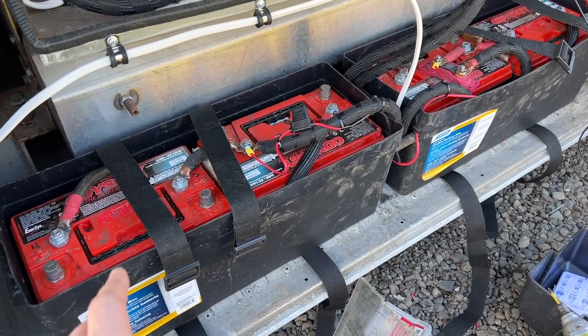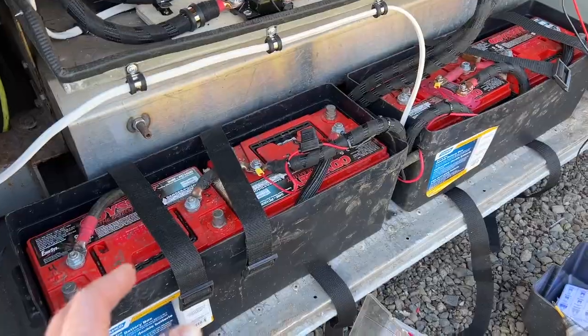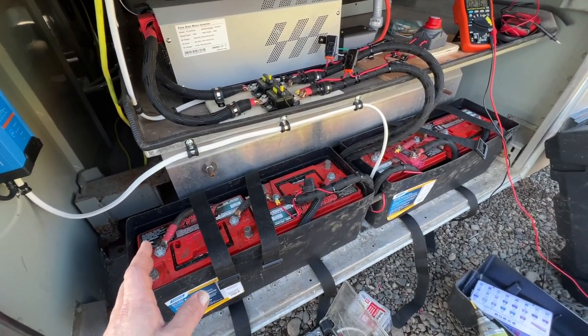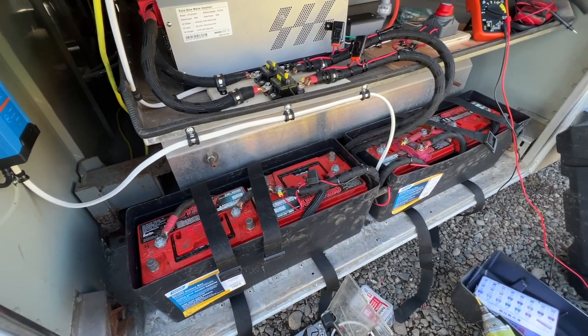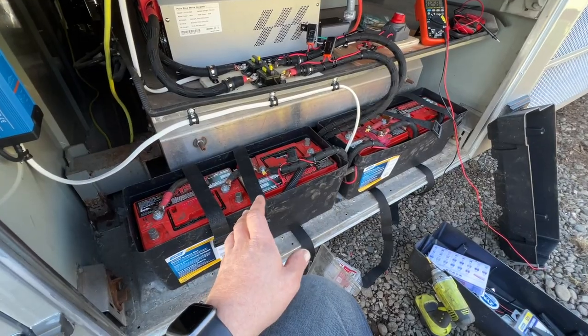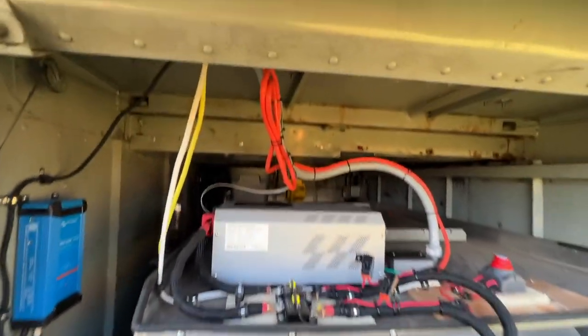It's not really a priority right now, but I'm just keeping an eye on everything and, oh, I have a wide angle. There we go. I'm just keeping an eye on everything right now and making sure it's working the way it should. I think at this point, I'm going to put the lids back on this, kind of keep an eye on stuff, and then I will show you what's going on inside with our low voltage feed.